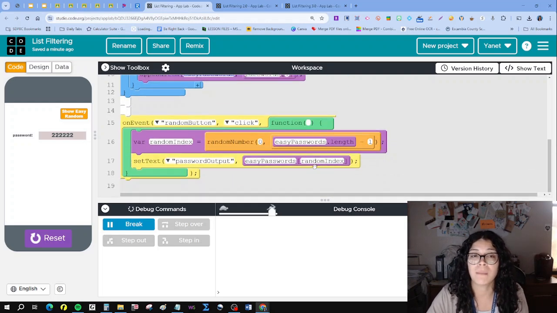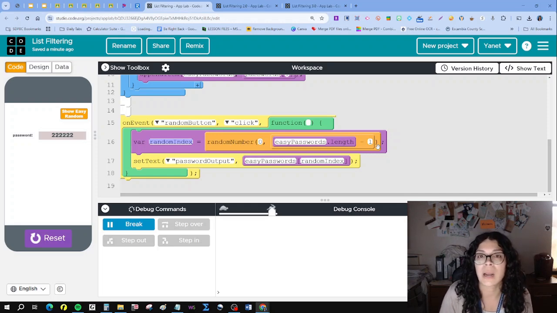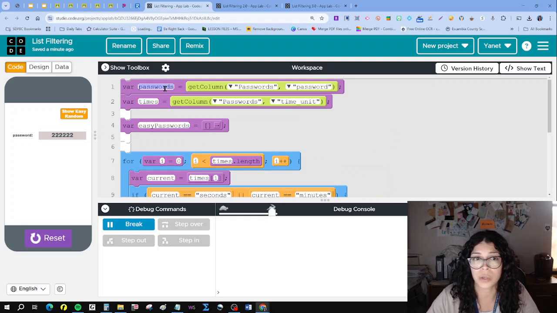Then in the on event, when that random button is clicked, I have this random index, which is going to be some random number between 0 and the easy passwords length minus 1. Remember, the length minus 1 is always referencing the last valid index. 0 is the first valid index. And I want a random index not for the original passwords, because the original passwords is a list of 500, right?